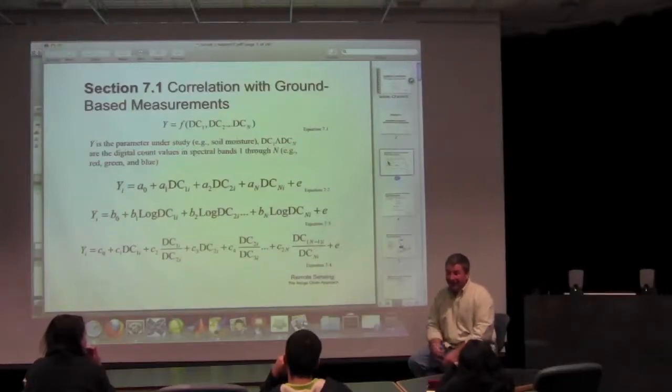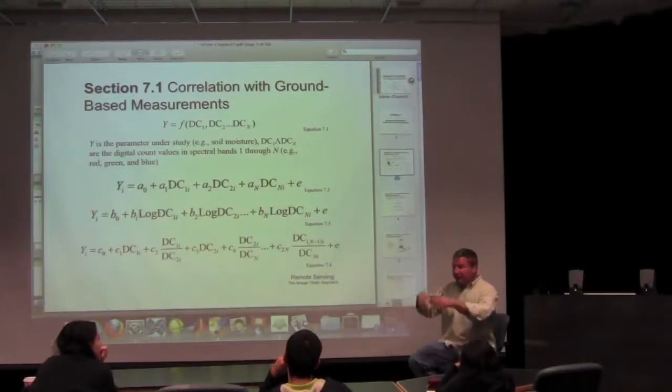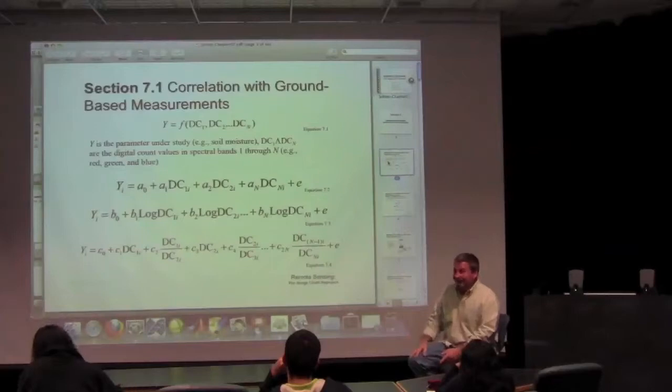In fact, they're all in there. Because those digital counts have all those effects built into them. Those digital counts are acquired through an atmosphere, through degrading optics, through a noisy system, through all the problems that we have. It's all built in there. So this approach actually is probably the best you could ever do.